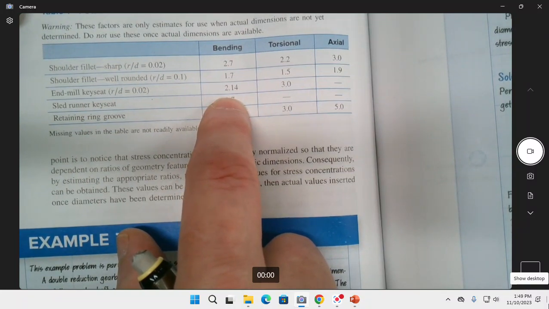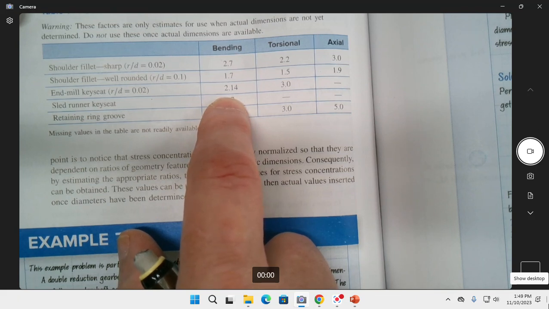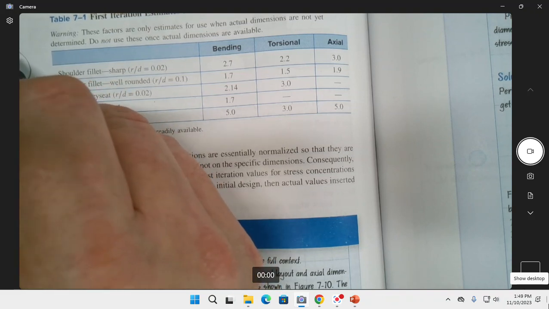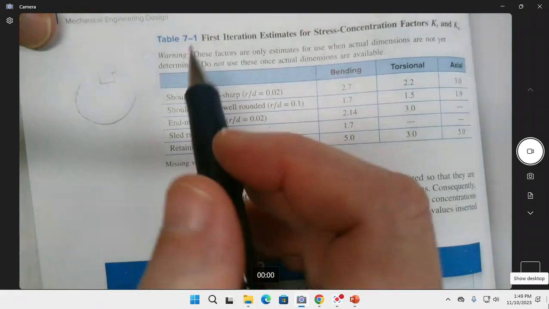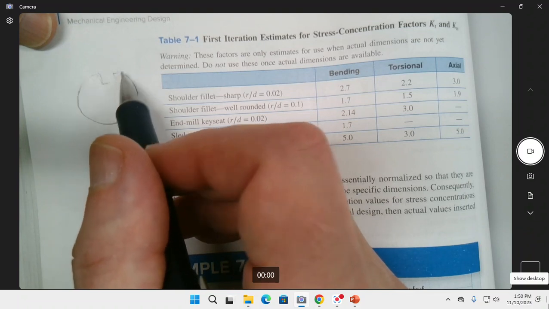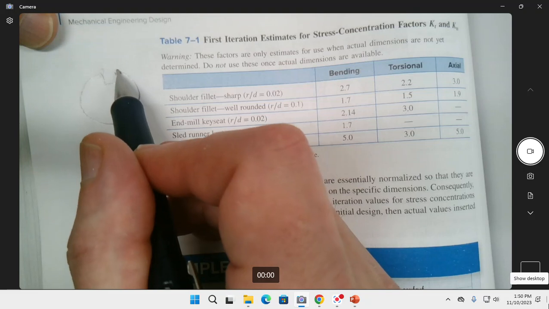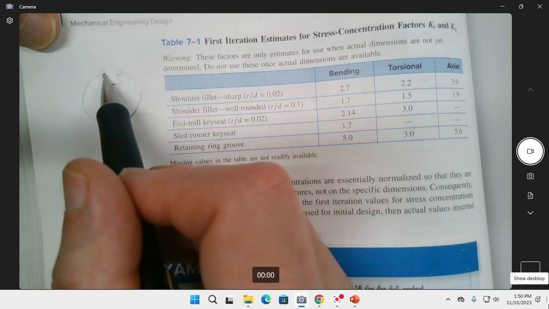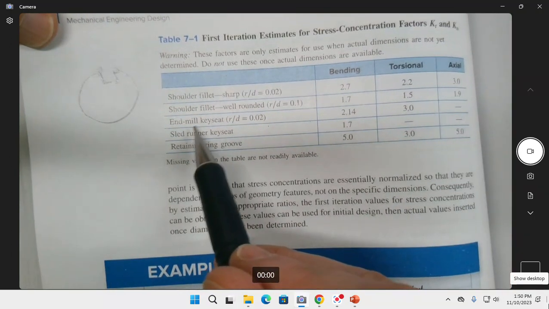So here's our stress concentration for a keyway. We'll use it because you would have that on a gear, right? You need to make sure the gear doesn't slip torsionally, and so this keyway is put in there. But the act of cutting this little square into the shaft for the keyway has removed material. We're going to ignore that. We're just going to check the stress concentration right here at the top of that. We could check it down here as well, but because it has this stress riser, we're going to treat it right there.